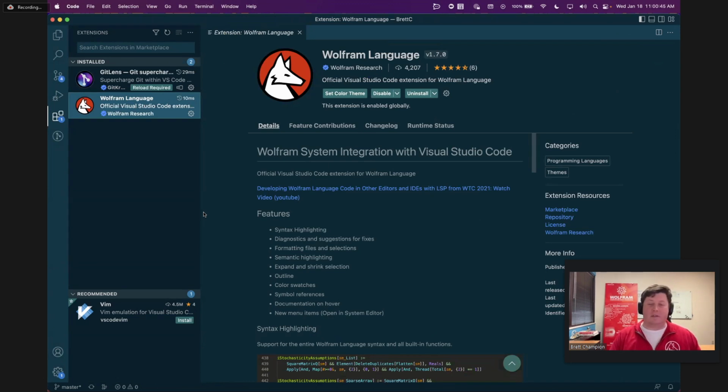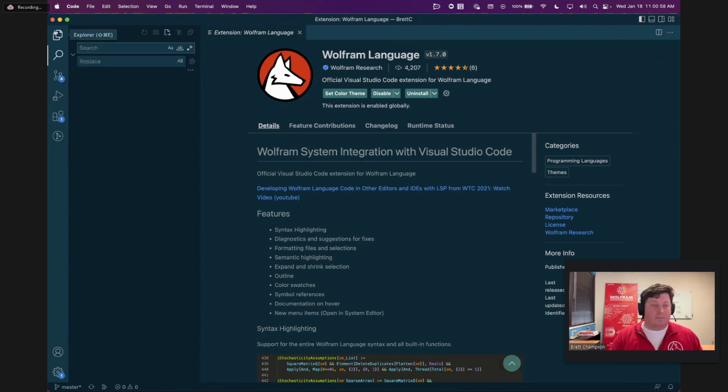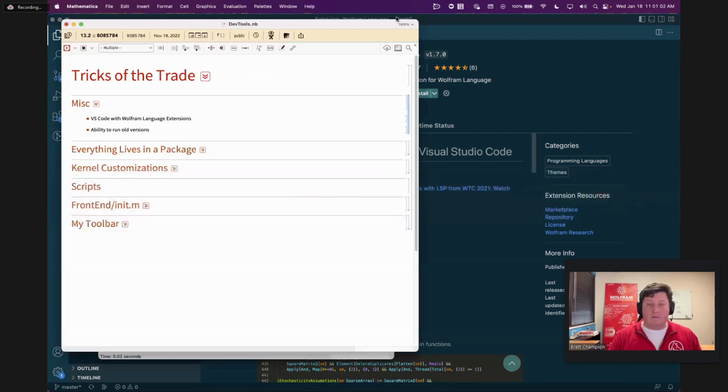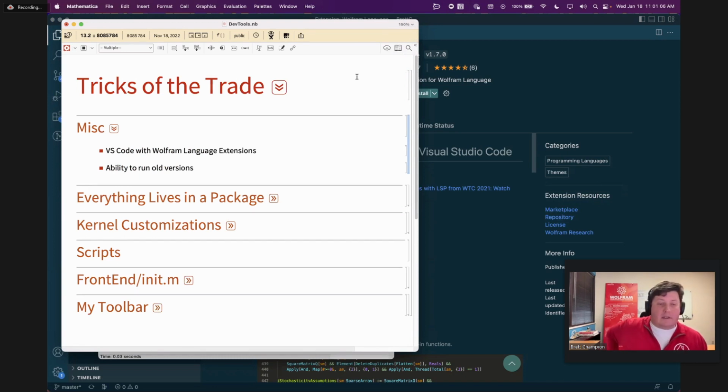And so this gets me syntax coloring as well as some additional language checks and feedback and that sort of thing. We'll magnify this notebook while we're thinking of it.